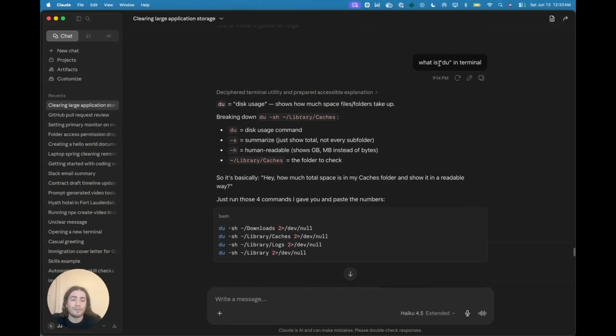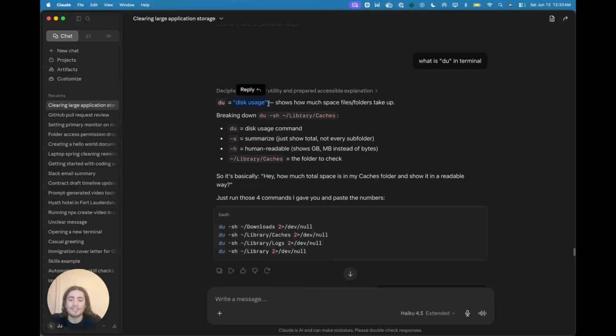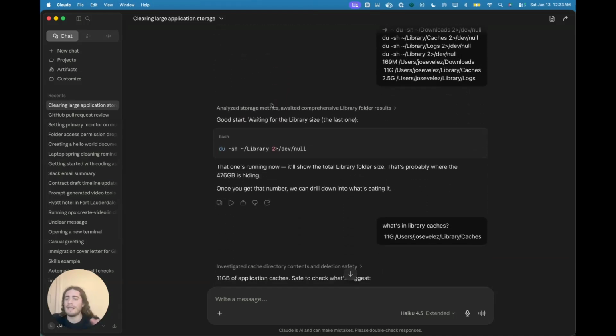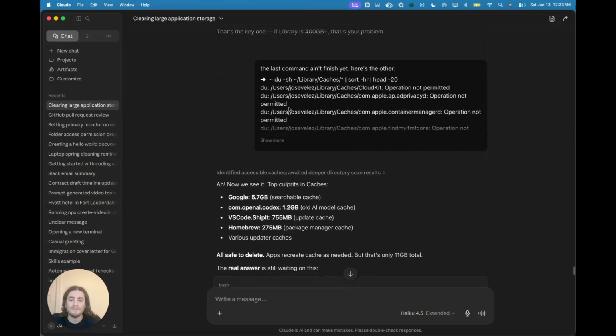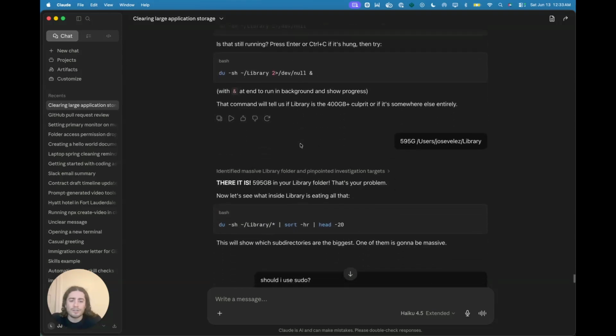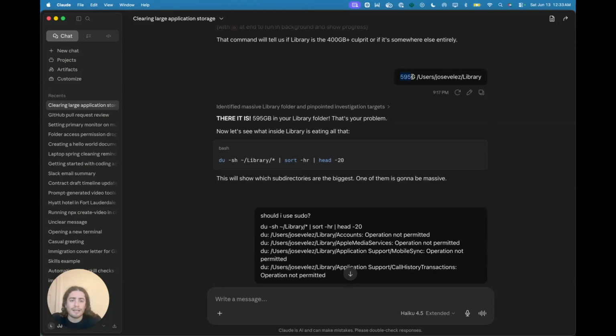I asked it what the du is, disk usage, because Claude was giving me this command to run in the terminal. And I know a lot of commands, ls, cd, pwd, etc., but du, I hadn't heard of it before. We searched through more and more applications, and then we realized that my library had 595 gigabytes.